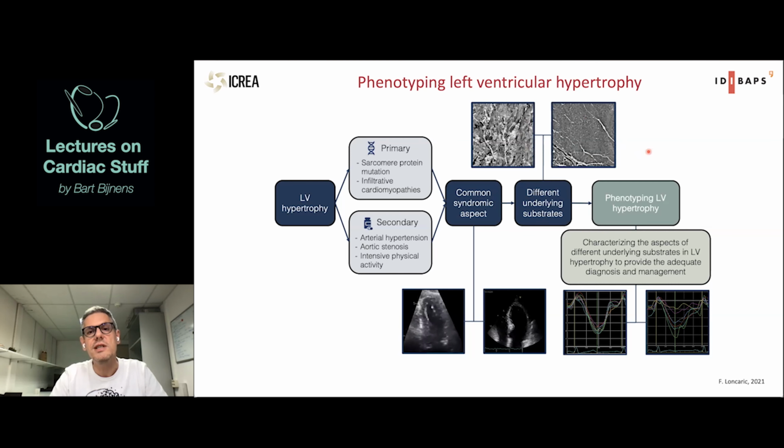So the first thing that we will see, and we will come back in detail, but what I already said last time, is that because of this sarcomere mutation, the myocardium develops in such a way that you have fiber disarray, so that you do not have the nice fiber orientation anymore that would be normal. On top of this, especially depending on the age of the individual, you might have more or less fibrosis, which potentially might lead to late enhancement. But especially in the beginning, in younger individuals, you will most likely not have a lot of fibrosis and no late gadolinium enhancement, but you do have this fiber disarray.